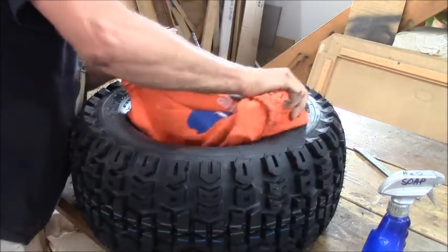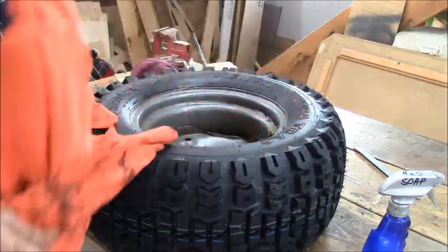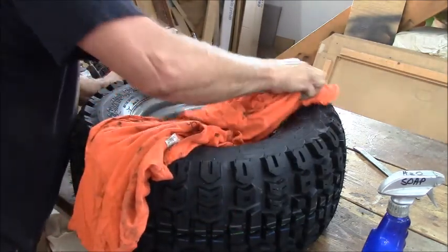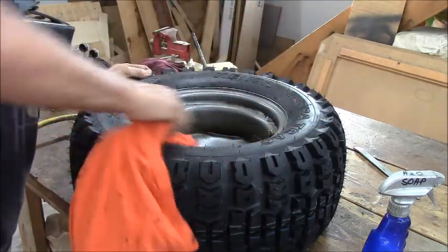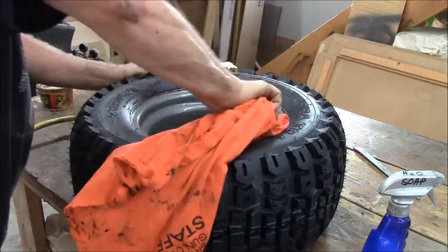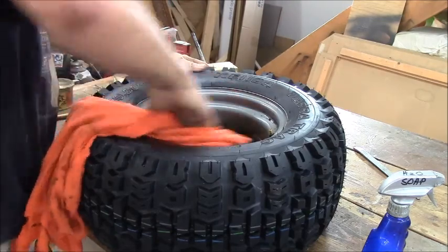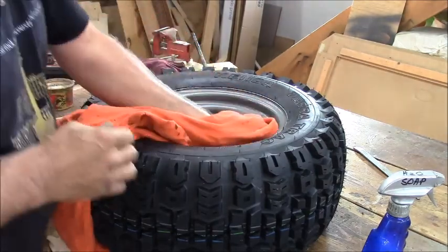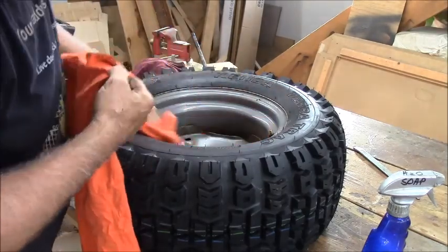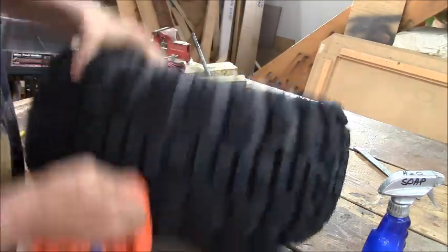Two tires mounted. Big tractor tires. These are 23x10.5 by 12 inch wheels. These are Kenda TerraTrak. I think they're awesome for your lawn tractor, but hey, I don't see why you couldn't use them on a go-kart or an ATV. They are awesome tires. They're not a mudslinger, but I don't see what could stop them. I probably will regret saying that because I'll hear all kinds of crap about it.